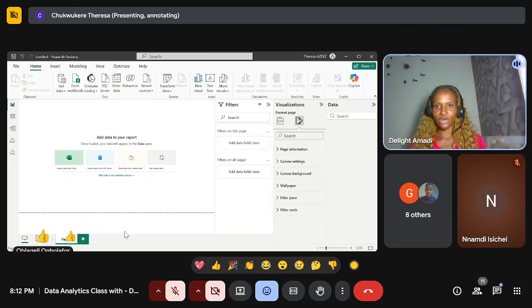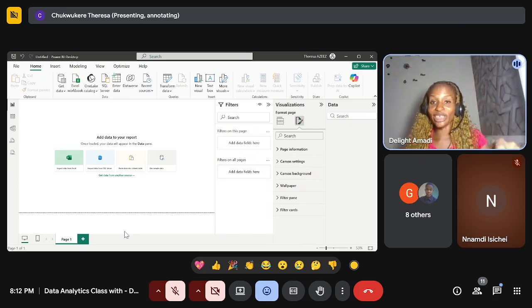Now that background that you create, some create their background in PowerPoint, some create their background in Figma, okay? I create my background in 3 places. I can create my background in Power BI. I can create my background in PowerPoint. I can create my background in Figma. But I love Figma because Figma gives me the flexibility to add whatever I want to add. And PowerPoint also gives me the flexibility.